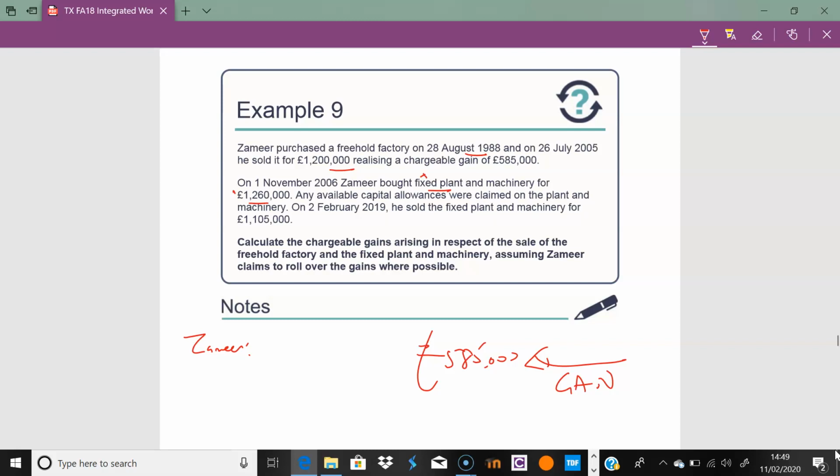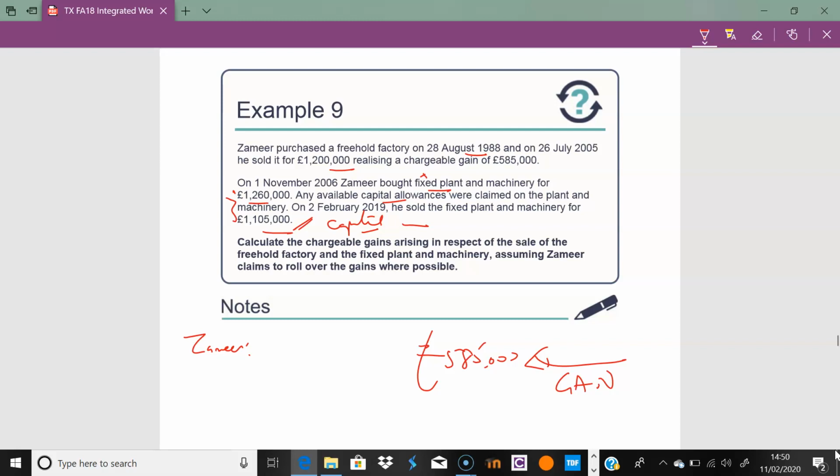Remember that the same treatment occurs typically. In this case, we expect the capital allowances to work through this thing. It's going to fall in value. We take out capital allowances. So it's really rare that you're ever going to be, like I said a couple of videos ago, selling the fixed plant and machinery for more than the actual cost. Most of the time you're selling it for less. This is quite normal, but all of this is worked through the capital allowances anyway. So we don't really start recording a loss. This is capitalized, so it's working its way through. The only time we have issues here is when we're selling it for more.